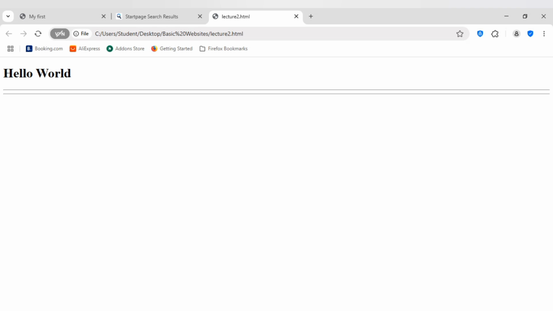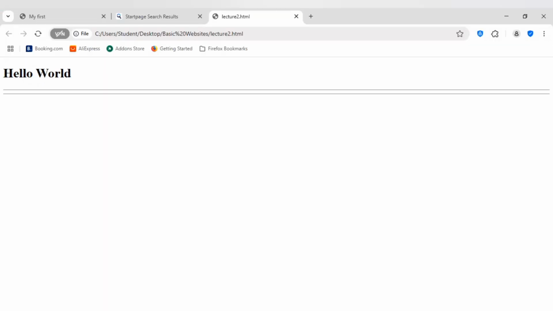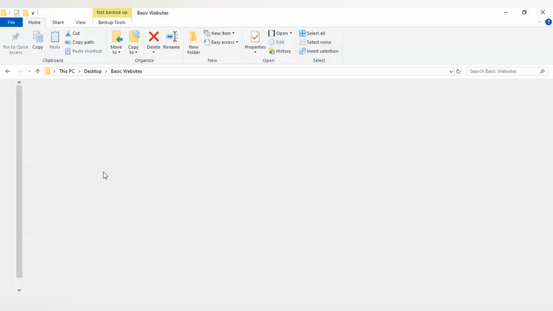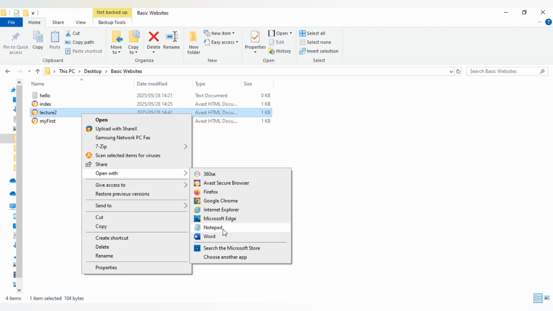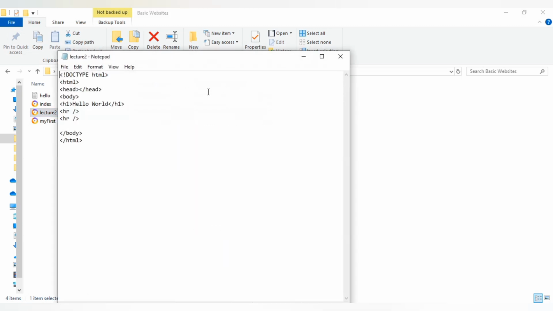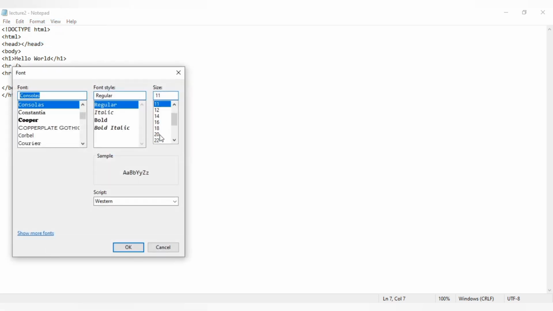And there's also another tag called the break rule, which basically creates a line break. So let me just demonstrate this really quickly here. If I could just go back to my website here. Sorry about the font there. Let's increase the font size here to 22. Okay.